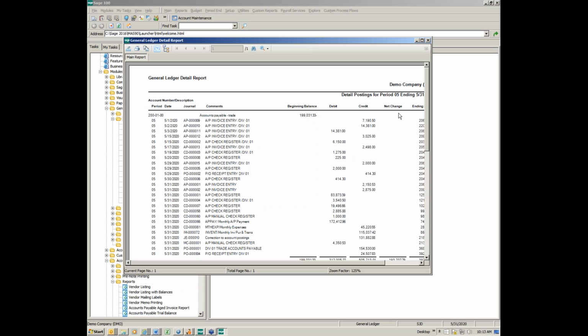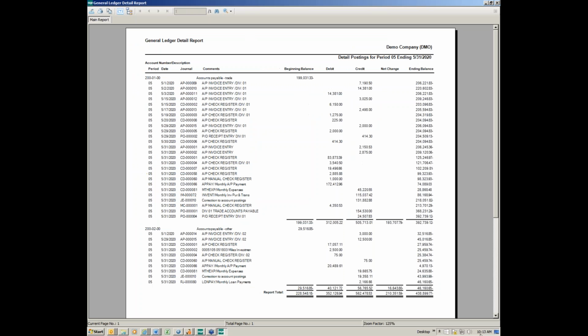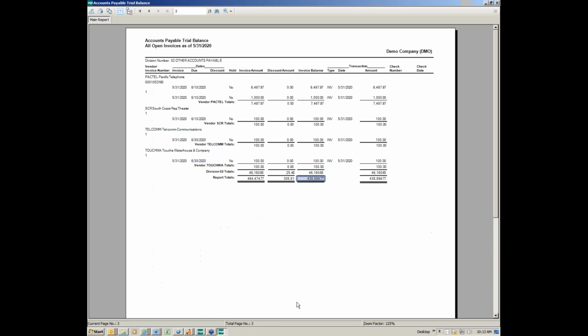So we are looking at a report total here of 438,899.77. And my trial balance report showed me 438,899.77. Whew, in balance. Hooray, I am very happy.